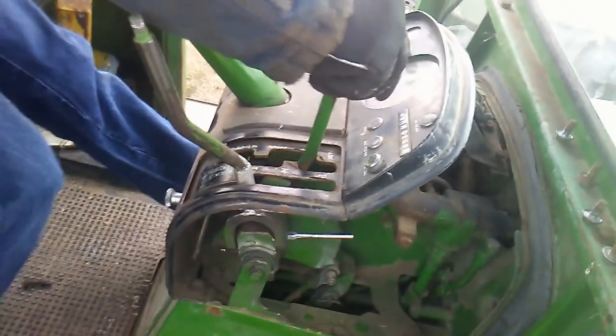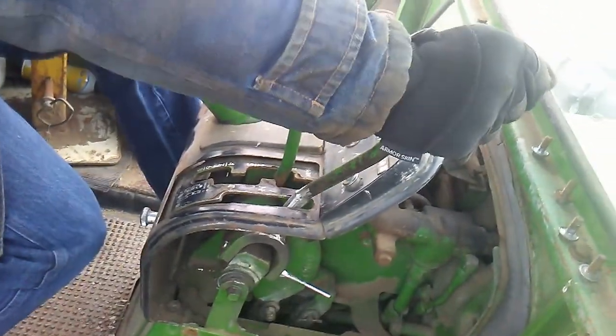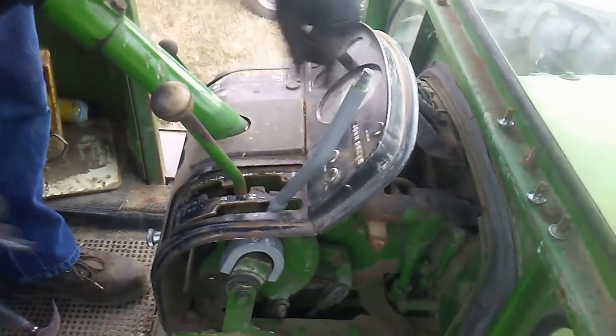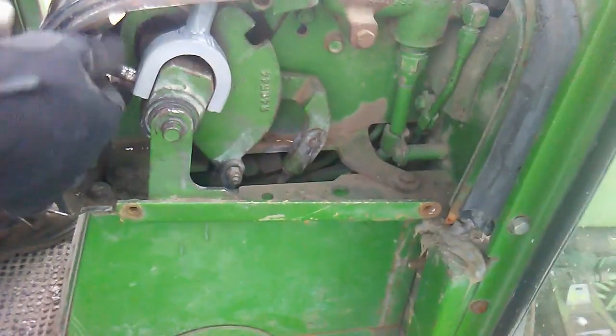Alright, it's been reinforced and it fits. Now we just gotta give it a quick coat of paint so that it won't rust. Nice. Quick coat of paint on there. Now we're putting it back in. Just have to make sure you got it lined up.